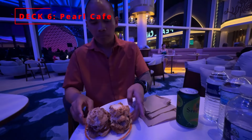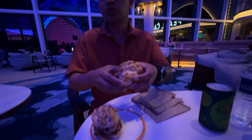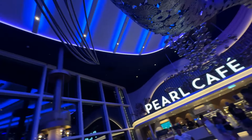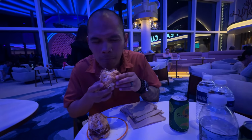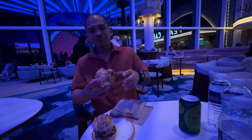So after the show he got hungry. And this one is barbecue chicken sandwich. Okay. And it's from Pearl Cafe. And it's really nice here. Whoa. Is it good? Mm-hmm. Oh wow. Very good. I think I'll have some. Oh wow. Now I'm jealous. Barbecue chicken, the bread is biscuit. Okay, all right, I'll try some. Oh, wow. It's good, right? Mm-hmm. Told you. Barbecue chicken.